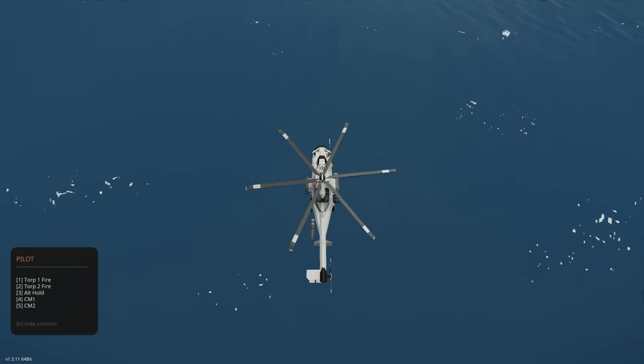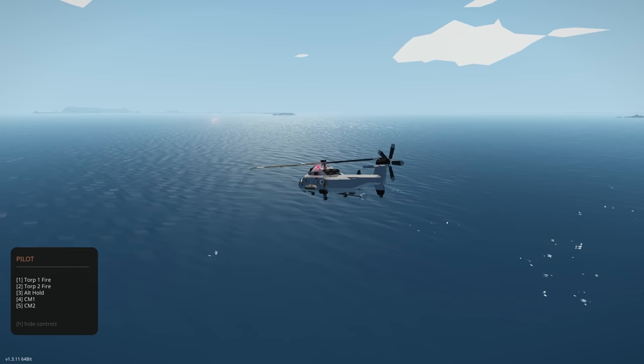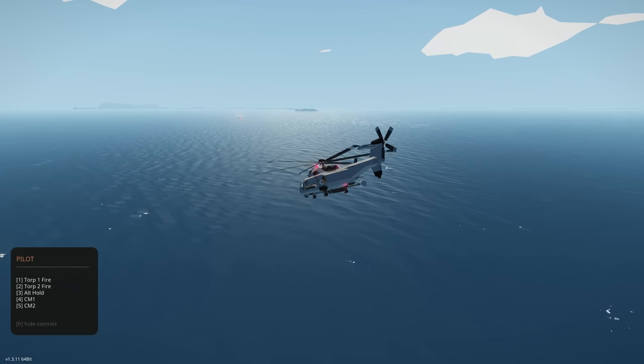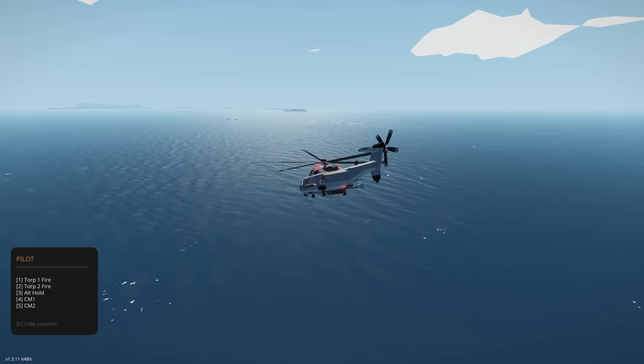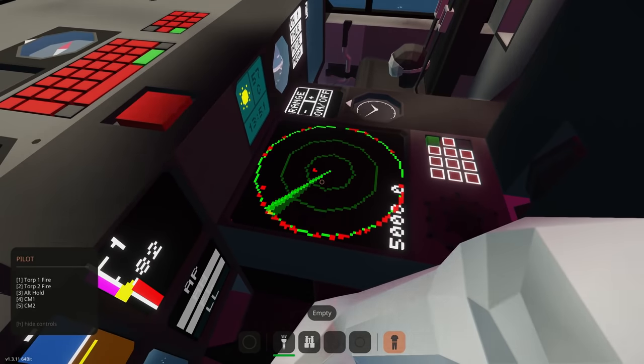There it goes. There it goes and drops. All right, and I mean, we can try and follow it a little bit, not for too long. You can see it definitely is going towards its target. Nice. Okay, we kind of lost visual of it. We should actually be able to see it in the radar if we were to zoom in on the radar.